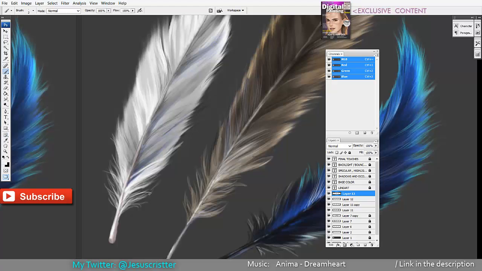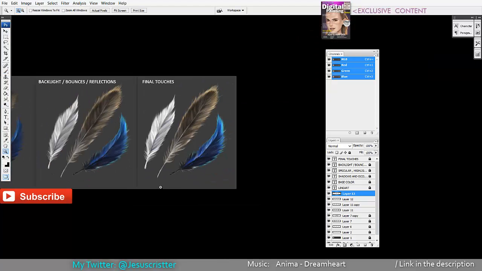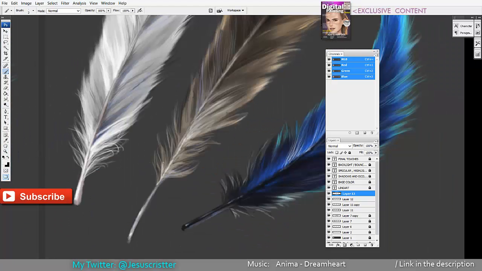Something like this, and put more hairs, a little bit more hairs. Also here, let's put a little bit more hairs, white ones. Like this.